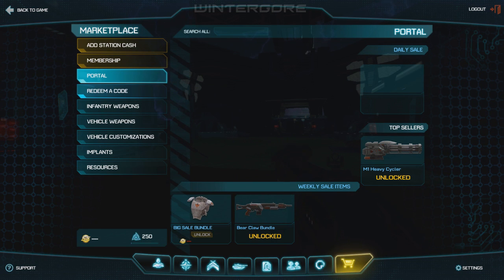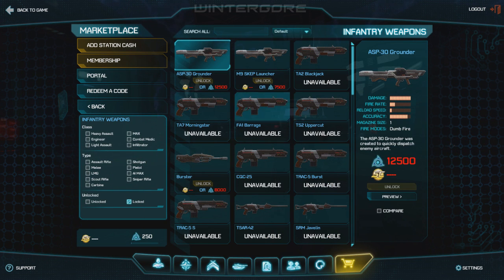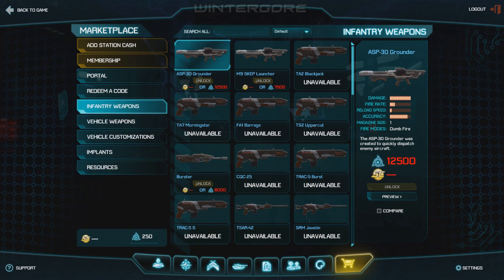Probably pretty simple. Go to the store icon, click on whichever type of thing you want to upgrade. For example, infantry weapons. Look for a weapon that you can afford with your Eroxium points here in the blue, and then just buy it, once you've saved up enough points. This is the main reason why those Eroxium zones on the map are so heavily sought after.